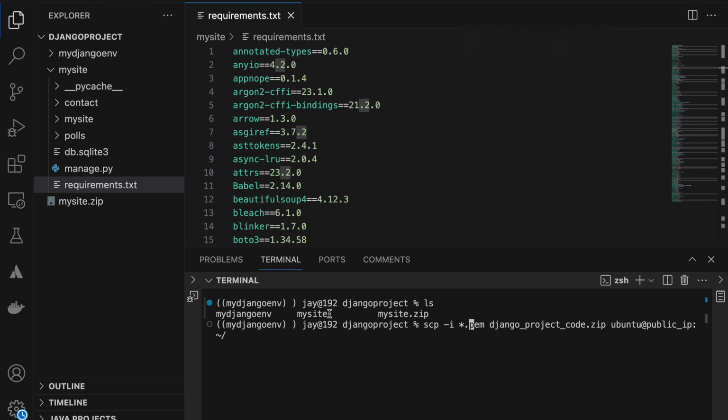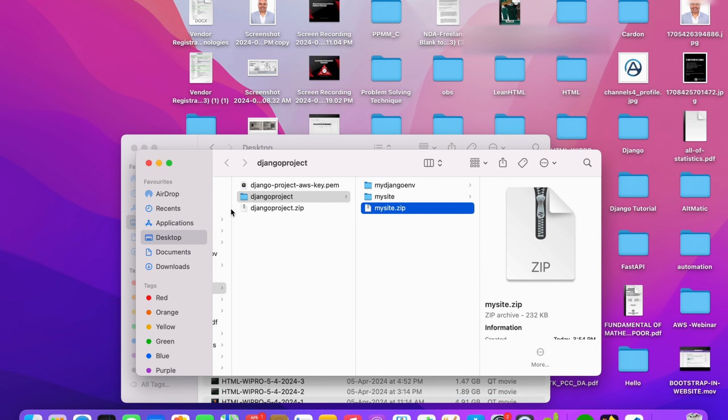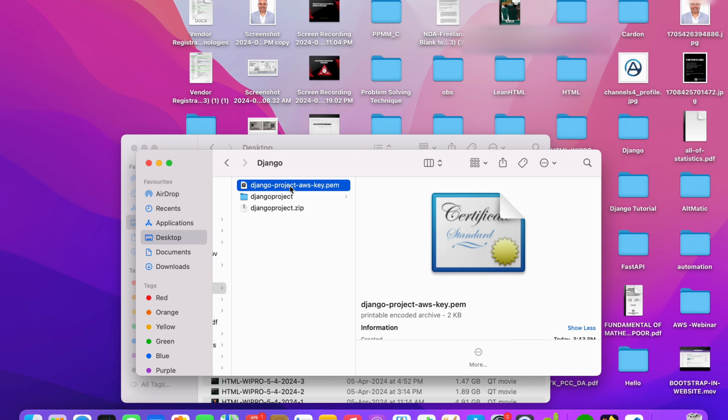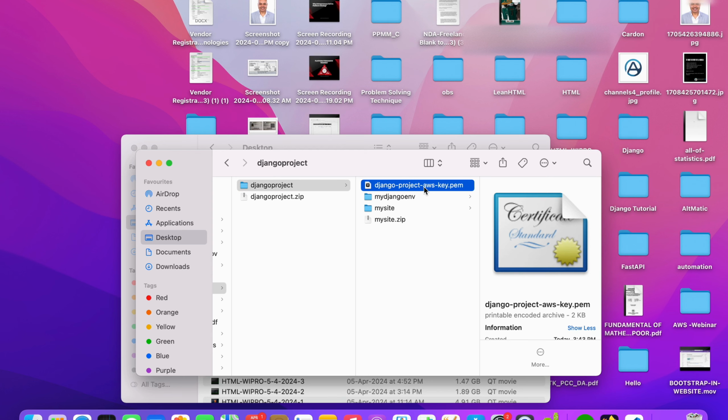The pem file is not here, because where did I paste the pem file? This was the pem file, right? The key I had created while I was creating the instance on the AWS server.